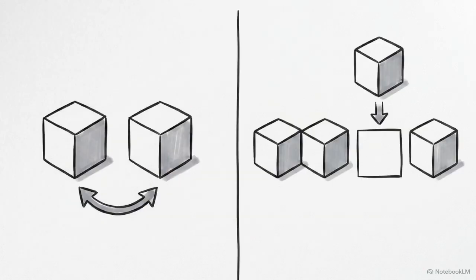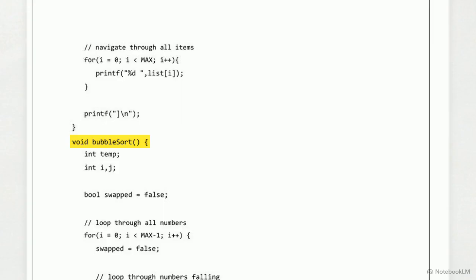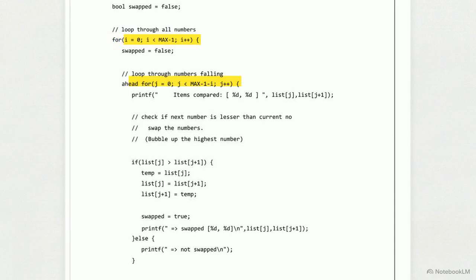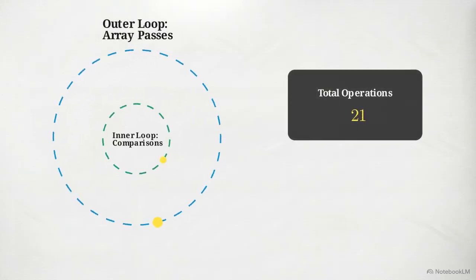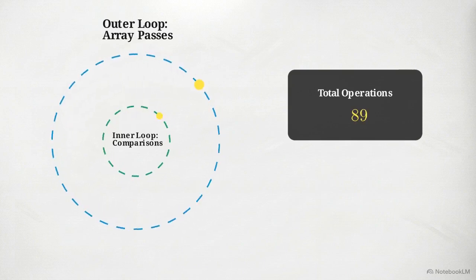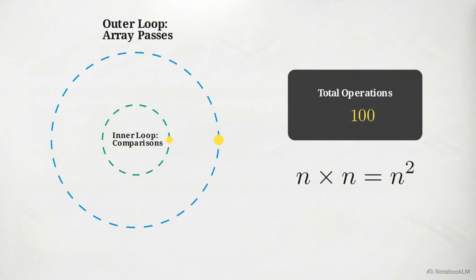If these manipulation strategies are mechanically distinct, why did they yield the exact same big O of n squared worst-case performance bottleneck? This snippet of the bubble sort C code reveals the structural cause. Notice the nested loop, an outer for loop directly containing an inner for loop. The outer loop controls the total number of passes over the array, while the inner loop dictates the specific comparisons per pass. Because both of these tasks scale with the size of the input, the workload multiplies.